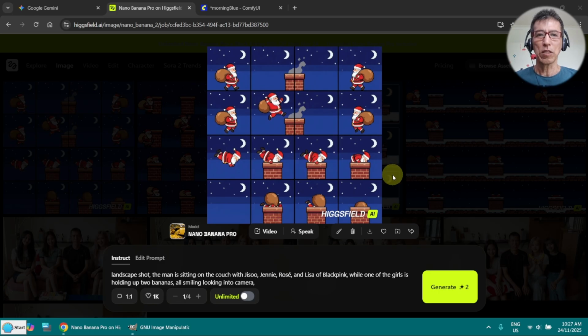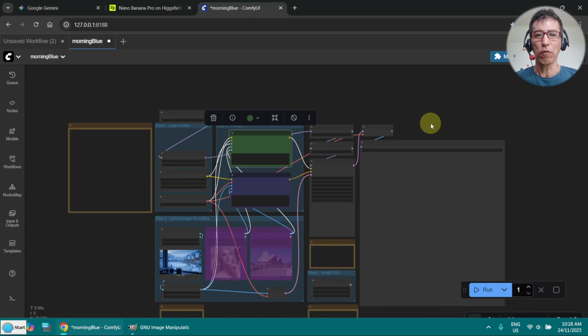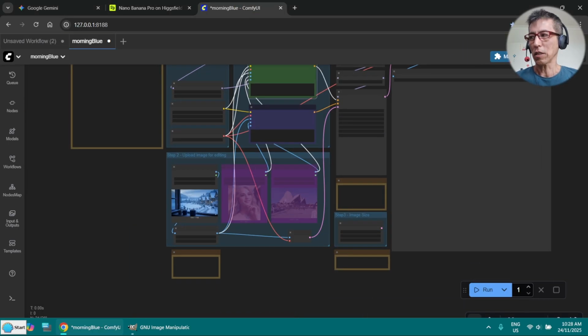If you don't know what is the ComfyUI, don't worry about it. You can find a better way, easier to remove that, or do it in GIMP by copying some other frames to replace this part. So this is my ComfyUI workflow, and I just drag and drop the image here.